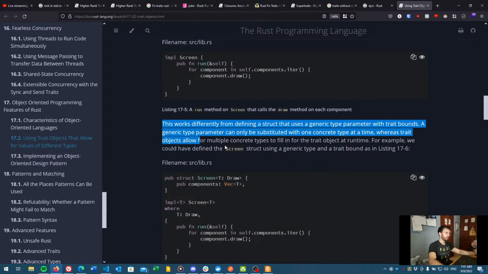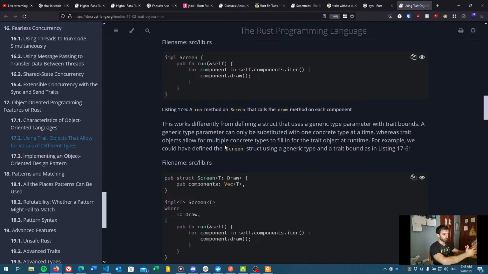This works differently from defining a struct that uses a generic type parameter with trait bounds. A generic type parameter can only be substituted with one concrete type at a time, whereas trait objects allow for multiple concrete types to fill in for the trait object at runtime. For example, we could have defined the Screen struct using a generic type and a trait bound as in Listing 17.6.